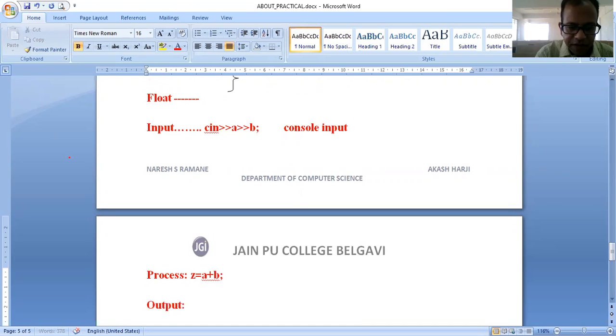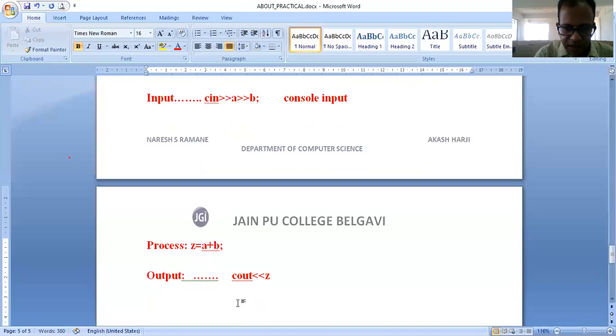For output I have to use cout z with a semicolon, because z is my result where I have stored it. This is console output. And then comes the closing of your program.